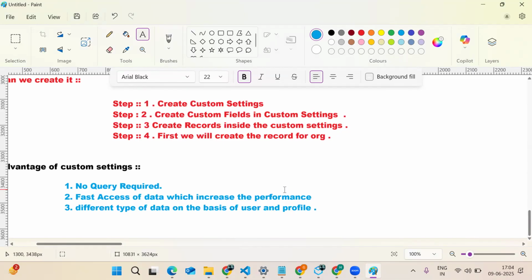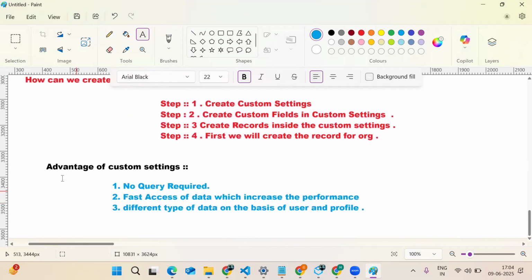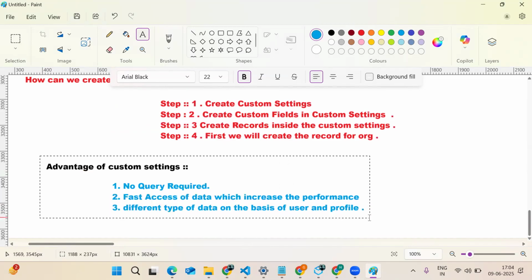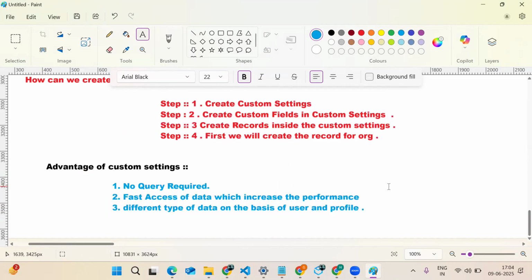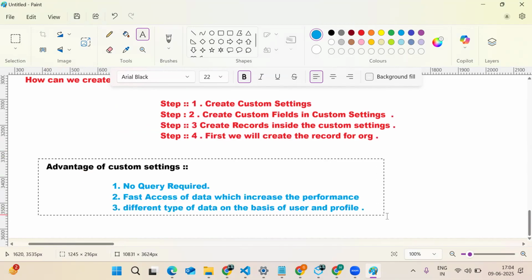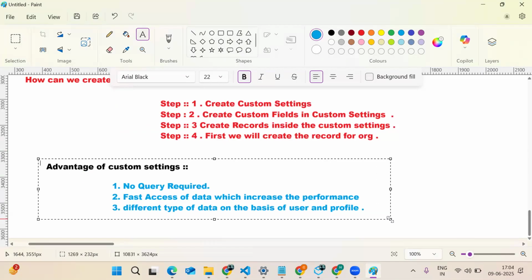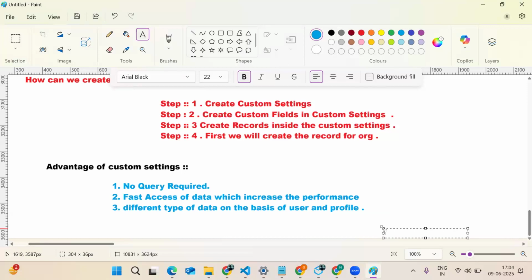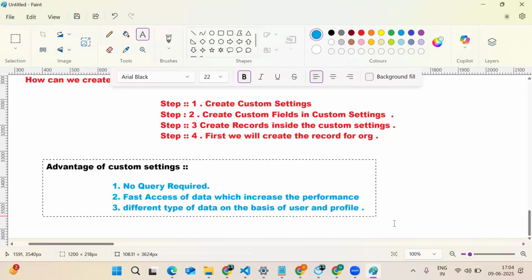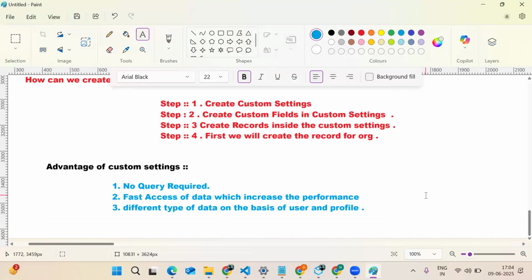And if we are creating a custom setting, it counts against the total number of custom objects in the organization. Let's suppose we can create 10 custom objects in our org, and already 5 custom objects I have created and going to create one custom setting. So it will take the count. And we cannot create tabs for the custom settings. So these are the disadvantages.